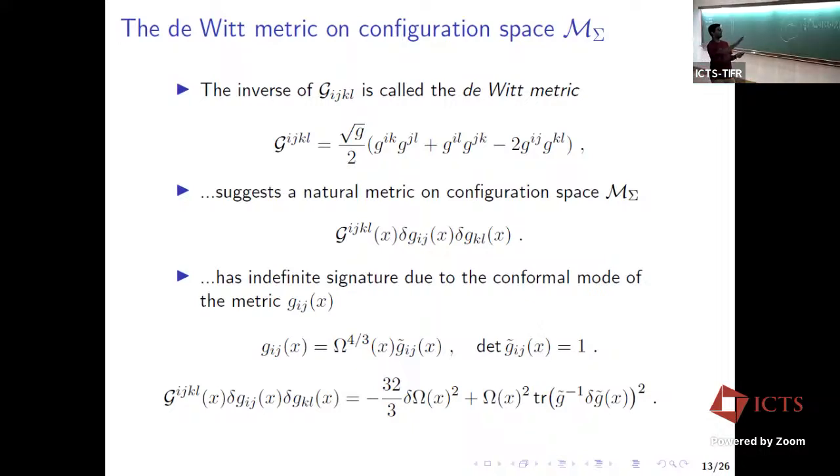So I split the metric into two factors. One is this overall scaling factor and another factor G twiddle, which has determinant 1. And one can plug this back in here and here. And this expansion turns out to be like this. And as you can clearly see, there is an additional minus sign in front of variations in the conformal mode when compared to the variations in the others. Right. And these constants are dimension dependent. I've looked at 3-dimensional manifolds, so we get 32.